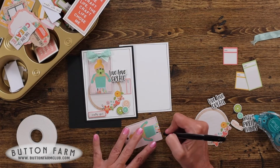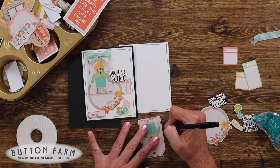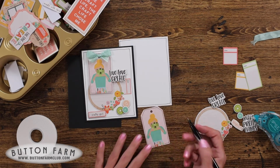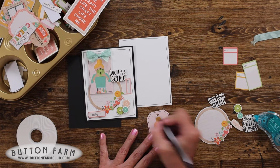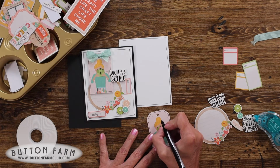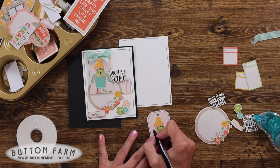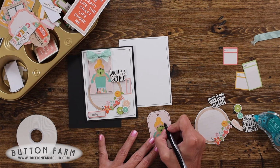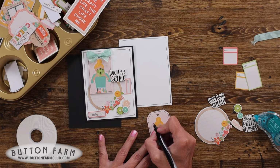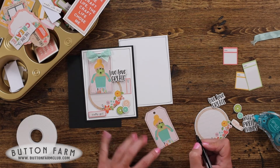And I just stop it just short of where her skirt is. Okay. Then we're going to add some dots. We're just going to do like a little triangle of dots here and there. Kind of spread out a little bit, just to kind of fill it in and make it look not quite so boring.